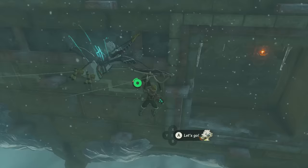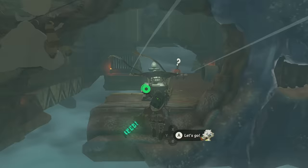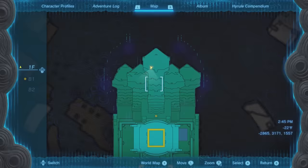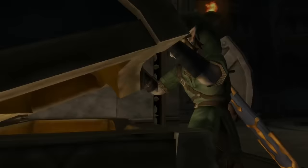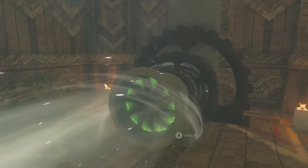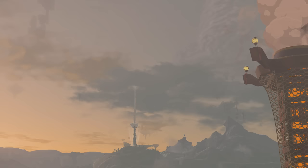In the Wind Temple, for example, you'll have to activate these turbines located on your map. You can start by flying in from the side of the ship to find a faulty fan puzzle for your first turbine, or you can instead fly under the ship to get your first turbine, which opens up a door and leads you up to that faulty fan room. The order you solve these locks in is totally up to you because it's not banking on you learning about some new item that'll recontextualize the places you've gotten stuck. You solve all of this with what Link already has on him and what's in between your ears.